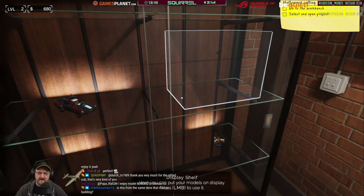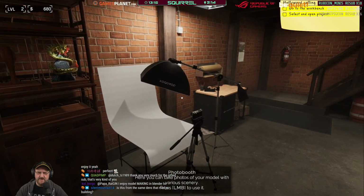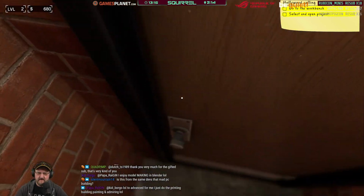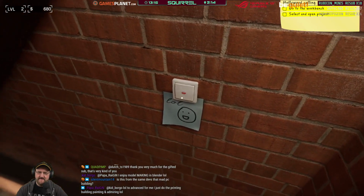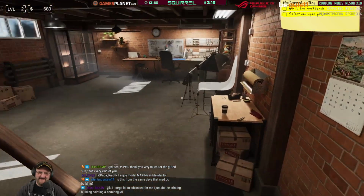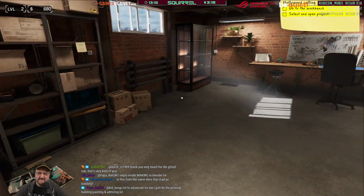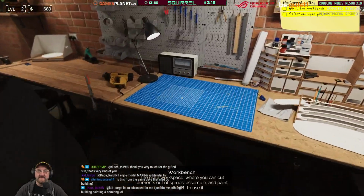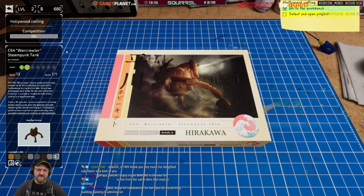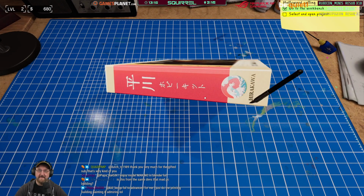Can we put the submarine anywhere? Or is it because it was a commissioned item? No, I can't even leave. Look at that. Lol. Thirteen parts. War of the Worlds.